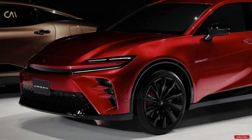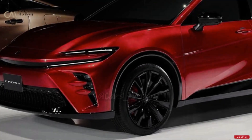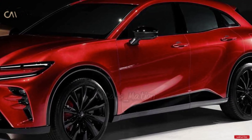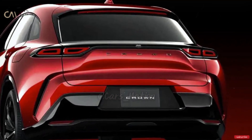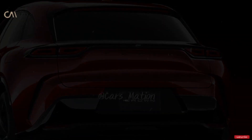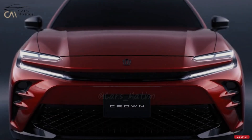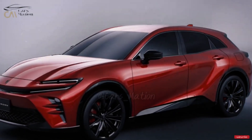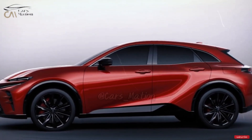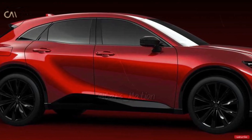All versions of the Toyota Crown are built on the new TNGA platform, which is designed to produce a body that is light, well-balanced, and strong. All variants have McPherson struts in the front and a multi-link suspension in the back, making them more stable and fun to drive. Toyota aims to minimize vibration for the best ride quality. Safety features, driving aids, and other features are top-notch. Toyota Safety Sense comes standard on all trim levels, and Toyota says it is the most comprehensive safety package it has ever offered.